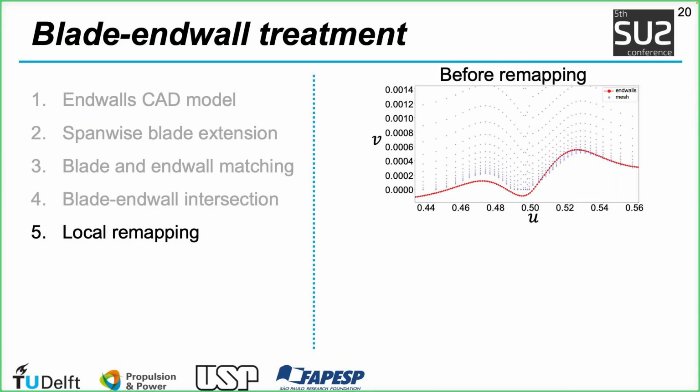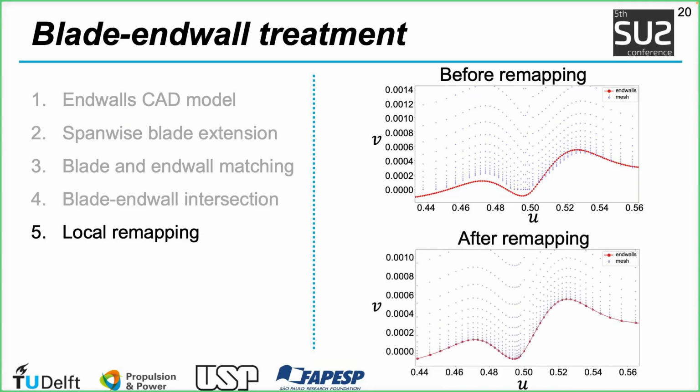Something extra that was needed. So we have all our mesh points. Every one of the mesh points was matched to a UV value. So each one of these are UV values of the mesh. And the red curve here shows the CAD calculated intersection. And you can see that at some points, the mesh does not respect the intersection. So we had to do a small adjustment to make sure that all points of the mesh now respect the intersection.